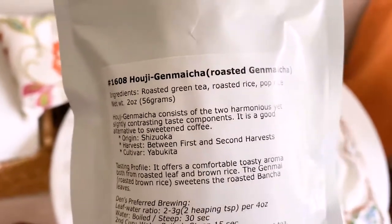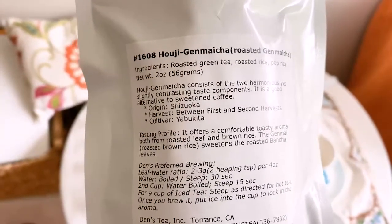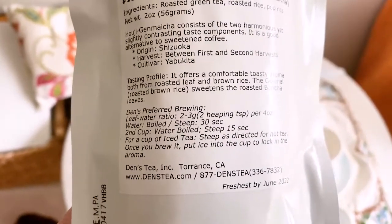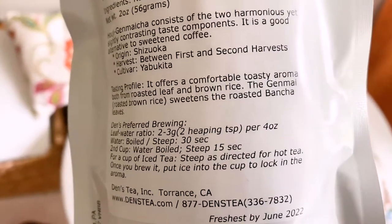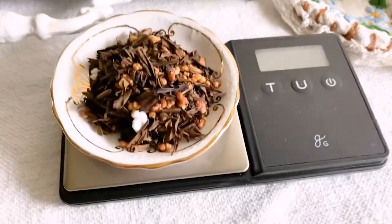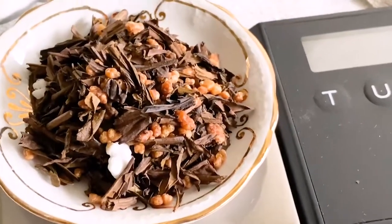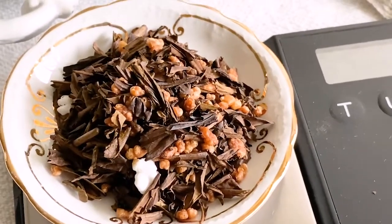Ingredients: roasted green tea, roasted rice, and pop rice, and we'll talk about that later. And I've actually copied this into my notes, which we'll review later. And the brewing method. Now it says leaf to water ratio 2 to 3 grams for 4 ounces. I can't remember, but something tells me my Gaiwan is like 6 ounces. So here's the tea, all measured out. Oh, and it was 3.7 grams is what I'm going to do. And it's so much different looking than the traditional Genmaicha that I've had. I'm excited.